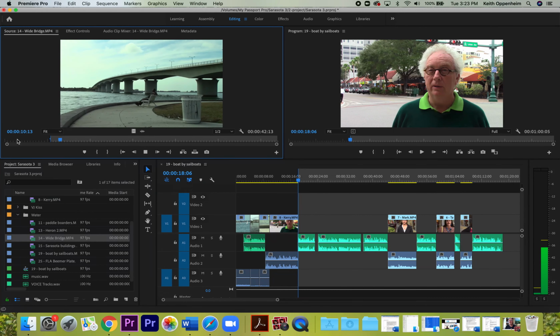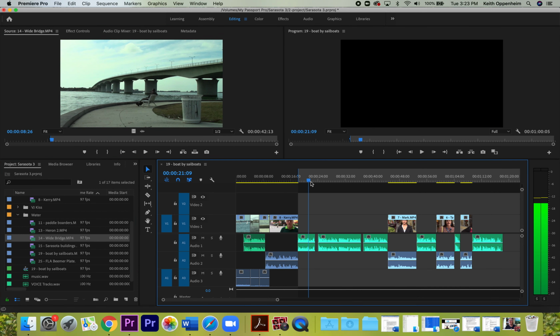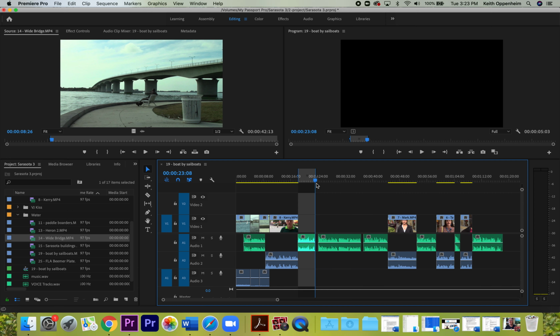Yeah, looks pretty good. Okay, a good in point is probably around 8 seconds, and you're taking that all the way to the end of the voice track where it says "keys on the Gulf." So you have an in on the source, in and out on the timeline, targeted V1, A3, boom, that shot goes in. Now you're going to clip number 24 from VJ Kiss.